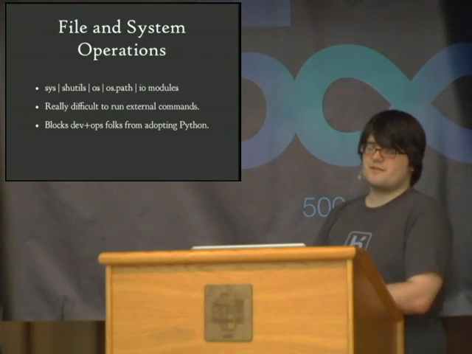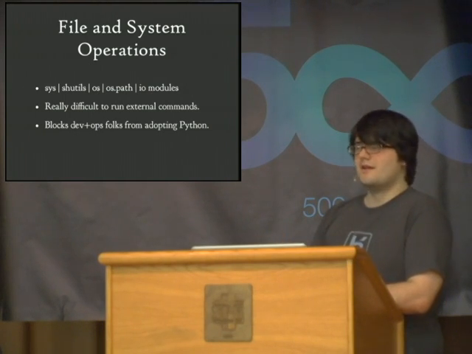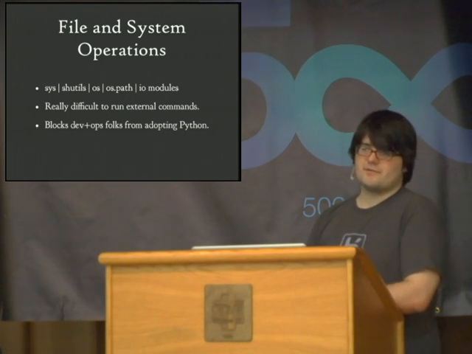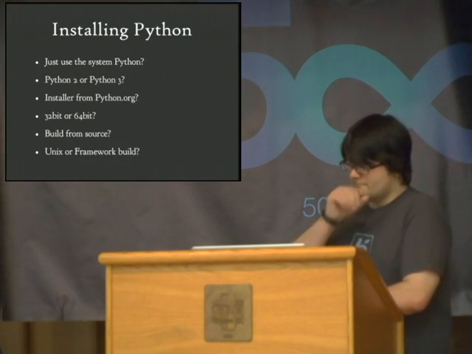And I think that really blocks a lot of DevOps people from adopting Python, or people that just use Unix-style programming of piping things out and shelling things around. That's not a first-class citizen in Python. And in other languages, that can be quite simple. So that's something that I think could really use a lot of improvement.